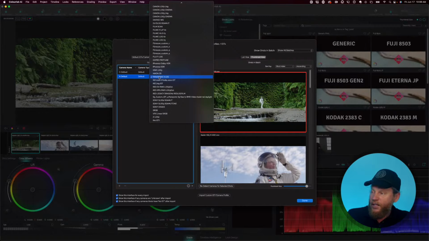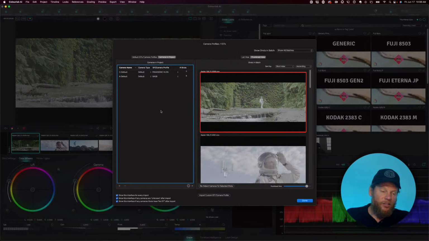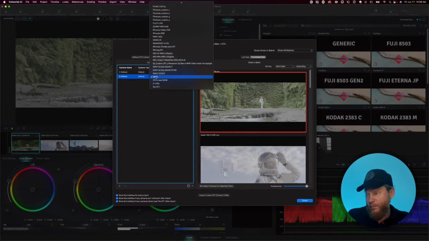And then you start. If it doesn't look like log or something like that, I would always start with, let's say, an sRGB. That basically means most of your still photos and stuff like this is all going to be sRGB. So maybe you start with that, but obviously it looks flat to us, so that's not the right thing to do.